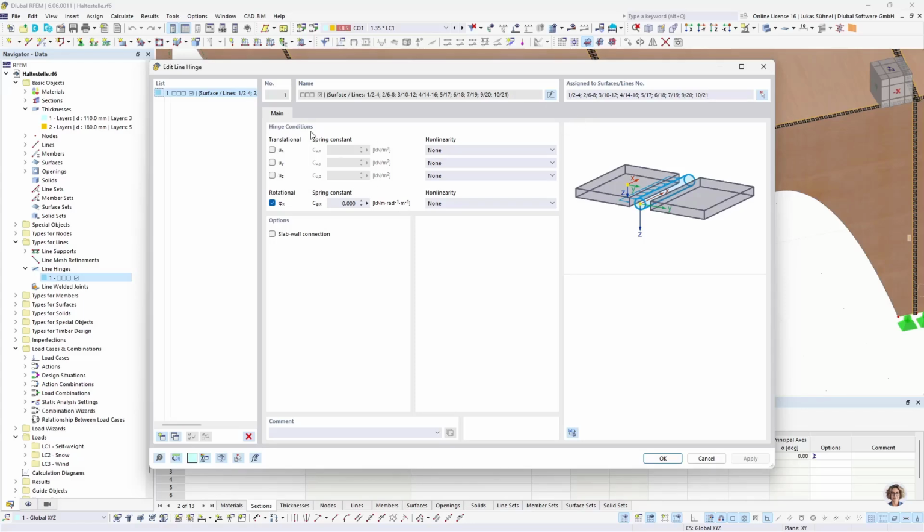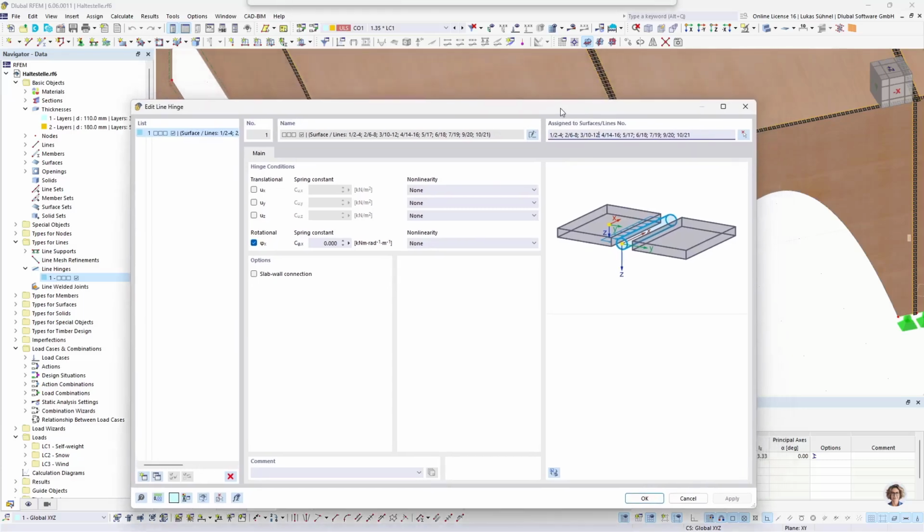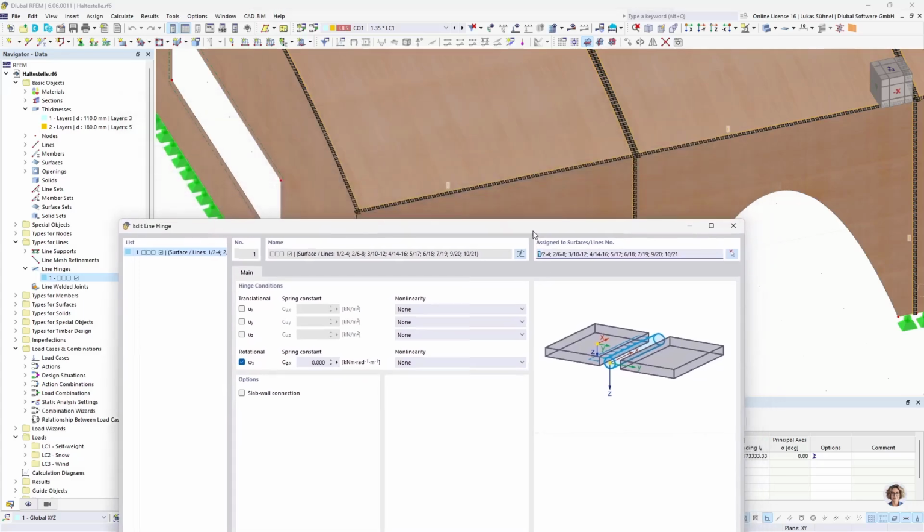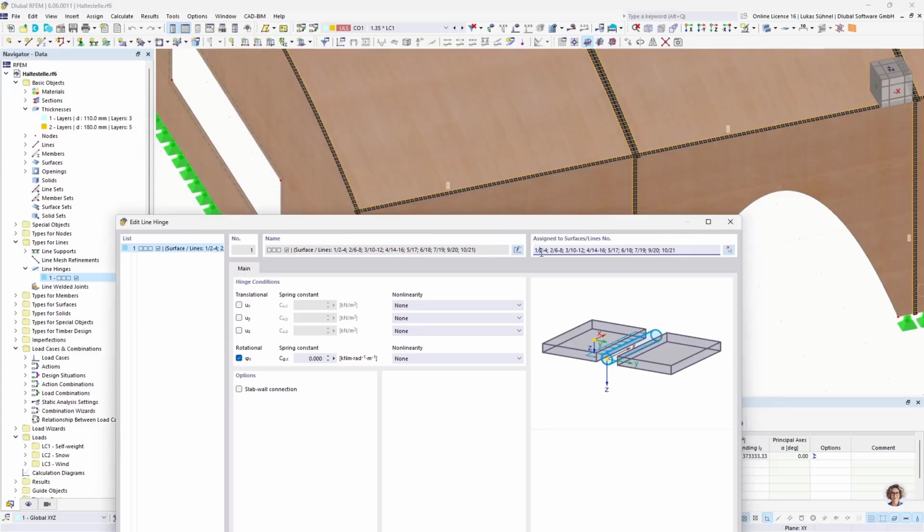And that is easy to define in Grasshopper, that's not the issue. The difficult part is this string on the top here. How is it set up? It is set up in a way that we have here the index number of the surface where we want to have a line hinge, and then the related lines. So for surface number 1, lines 2, 3, and 4.